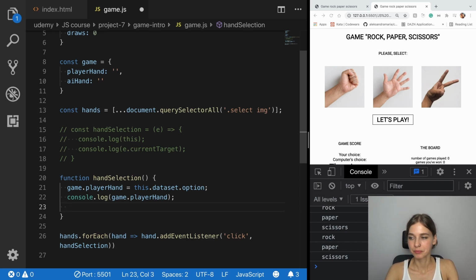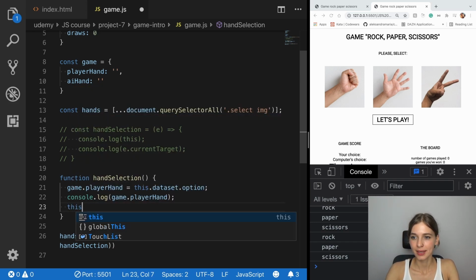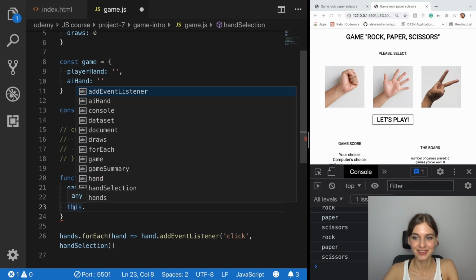So this is the most accurate for us, at least. So again, we are making the reference to this because every this has a context of every individual image. Whatever is going to be clicked on is going to be substituted under the word this.